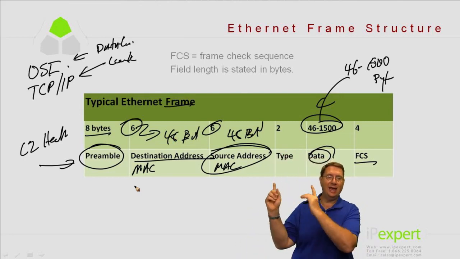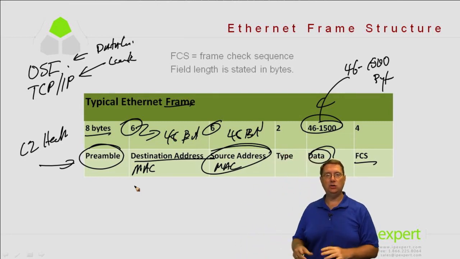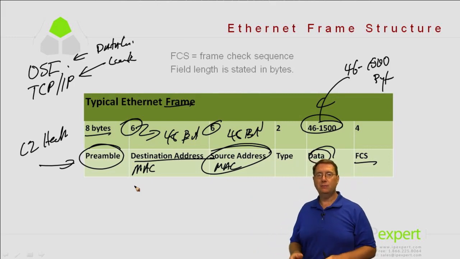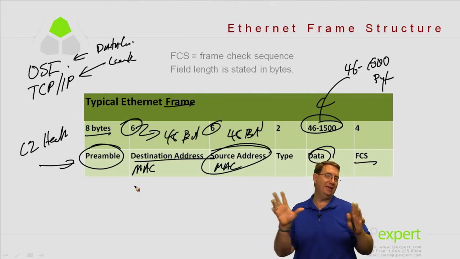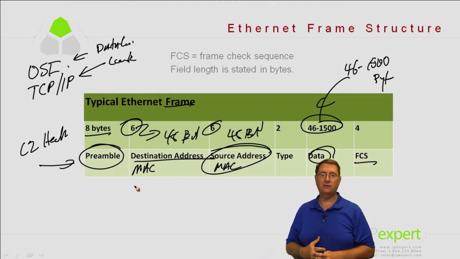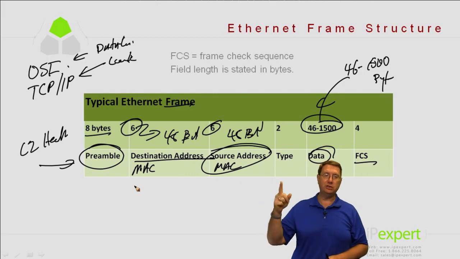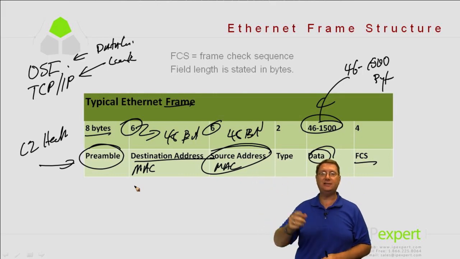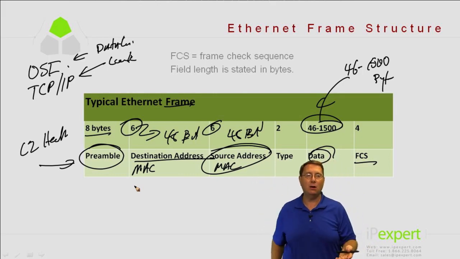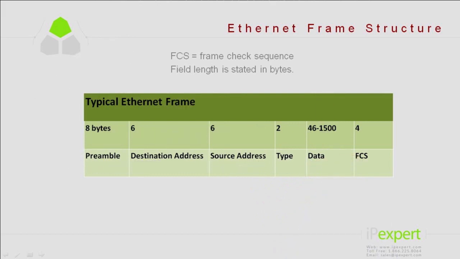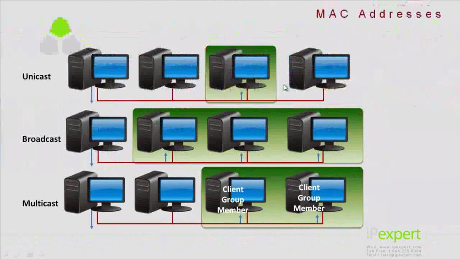So in other words, in this header is everything that I need to know to work at layer 2. I've got the payload. I've got the file checksum that I'm going to use on the other side to see if anything happened to the frame as it traversed my infrastructure. I have where I'm coming from. So when the other end responds, it's going to use the source as the destination on the other side. And that's how we create this concept of bidirectional communication in our infrastructure. Something that is exceedingly important and we cannot afford to take for granted.